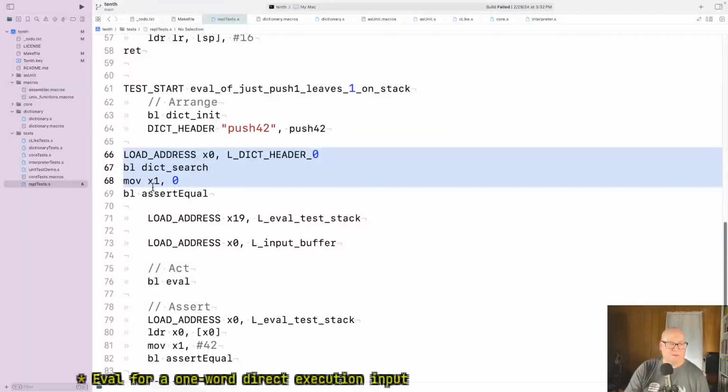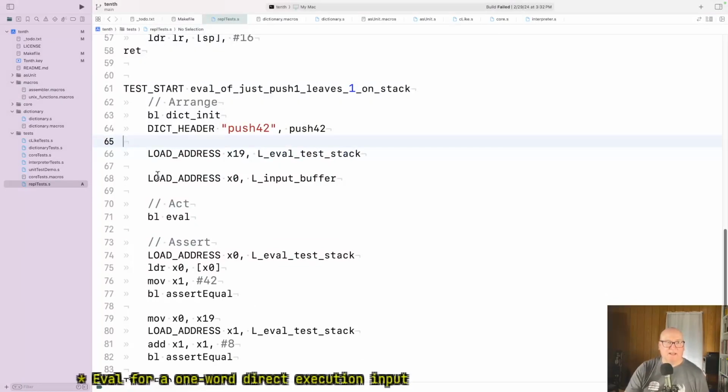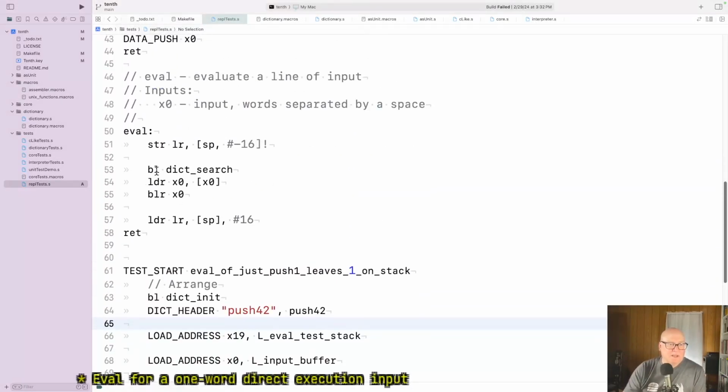All right, so at least we're debugging in the REPL. So I want to get here and decide if we're getting the right value back from the dictionary. It should point to the header for push 42, which should eventually point to the code for push 42. X0 needs to have that when we get down there.